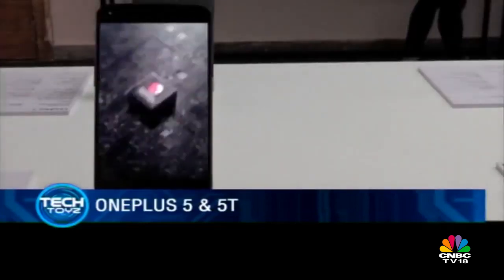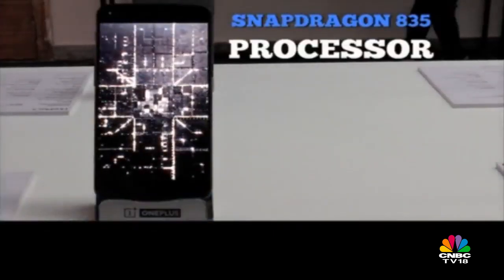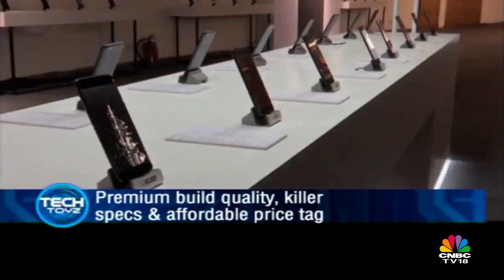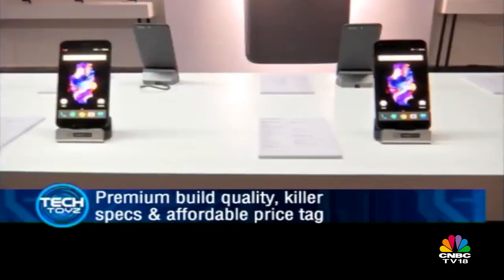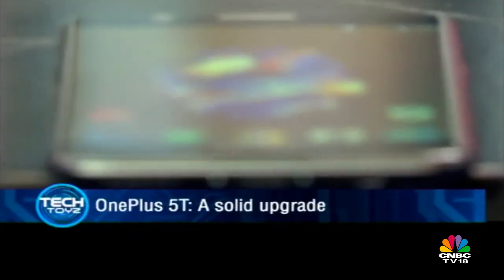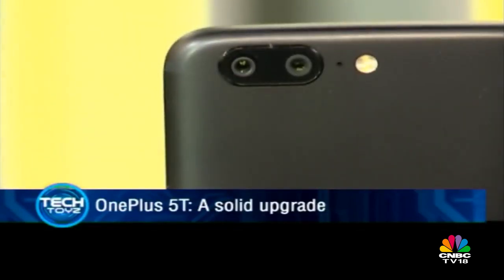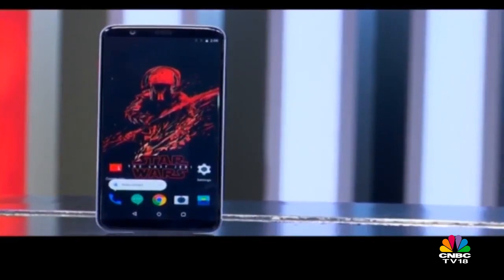The OnePlus 5 was a beauty and a beast. Powered by the latest Snapdragon 835 processor, you have two variants: 6 GB RAM with 64 GB of internal storage, and 8 GB of RAM with 128 GB of storage. Aesthetically, this handset looks like a love child between the iPhone 7 Plus and an OPPO — but in a good way. It looks premium enough to take on the best. OnePlus 5 packs in a 1080p OLED display and the alert slider, which is a personal favourite. My only complaint in June was with the camera, but OnePlus made up for that in the 5T.